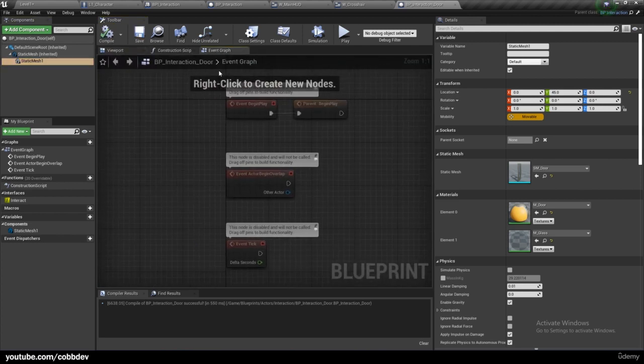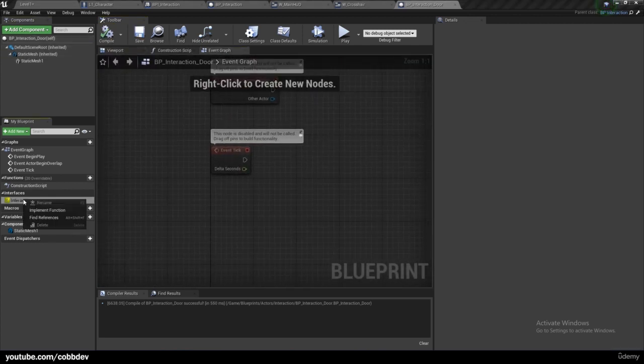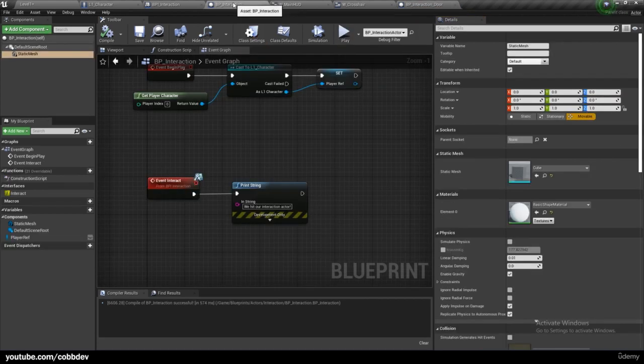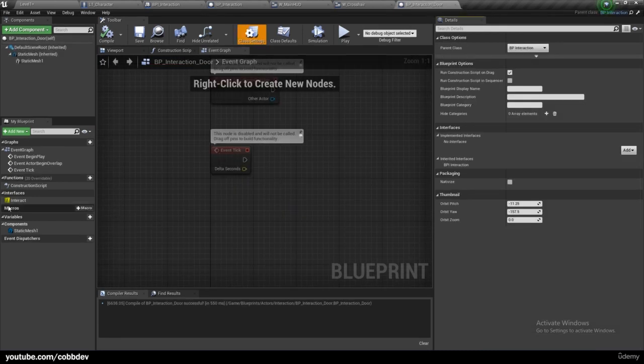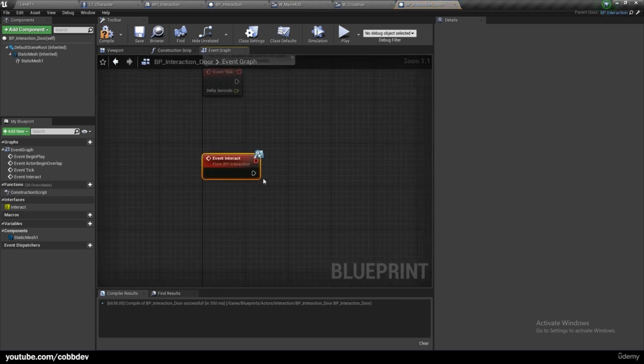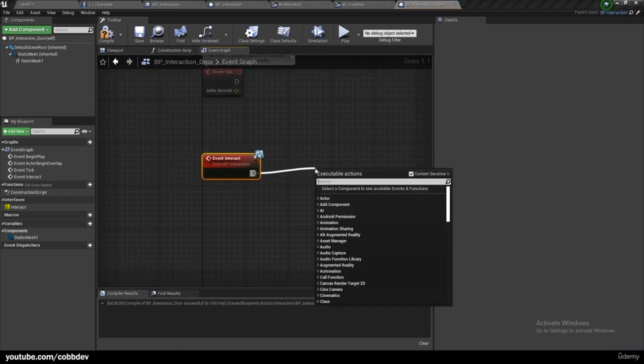So in our event graph here, we want to right-click on the interact. This actor already has the BPI interface. It says no interfaces here. But that's because it takes it from the BP interaction actor, because this is the parent of this, which is why we still get the function right here. So we can right click and implement function. So when we interact with this, it will do something else.